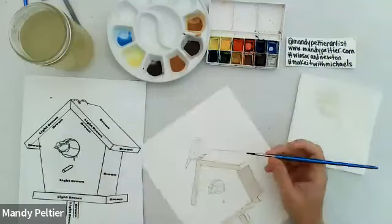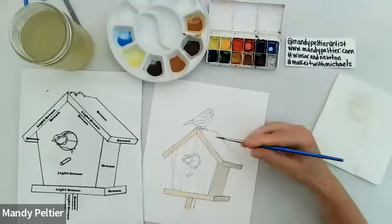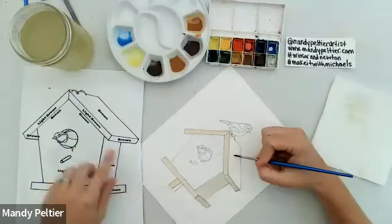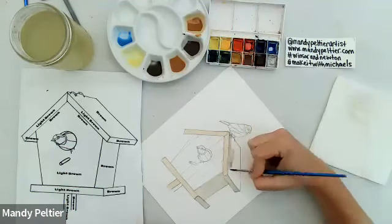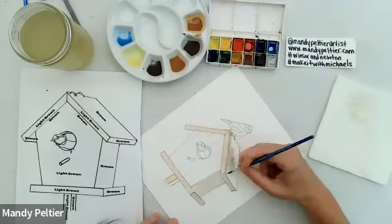In case you haven't guessed yet, we're going to do the front of the birdhouse last. We're doing all the side elements and then we'll move to the front. So the top of the roof, I'm going to also paint the dark brown wash. You see that? I didn't put dark brown on the chart because there were a few areas that were pretty small and I couldn't fit in dark easily. So I just made it brown, but it's the dark brown wash.